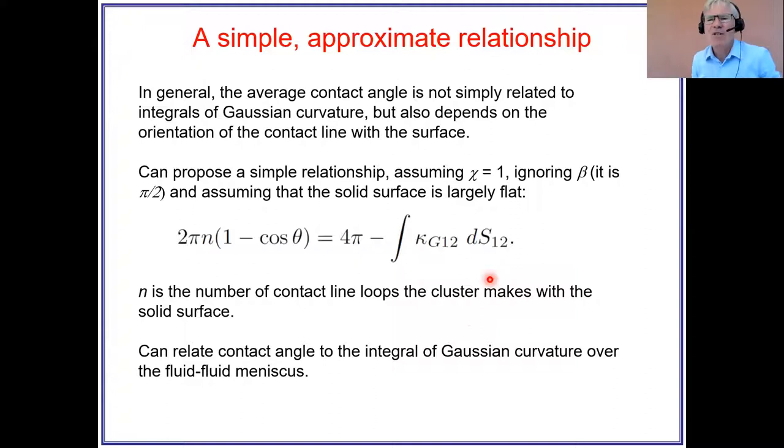The beauty here is twofold. One is it's using this pretty rigorous idea in integral topology, right? So we can't really wriggle out of that one. And the second thing is it replaces this worrying about the geometry just where it's least known with an integral of a curvature over a meniscus. So it should be a lot more robust, although it does make some approximations.